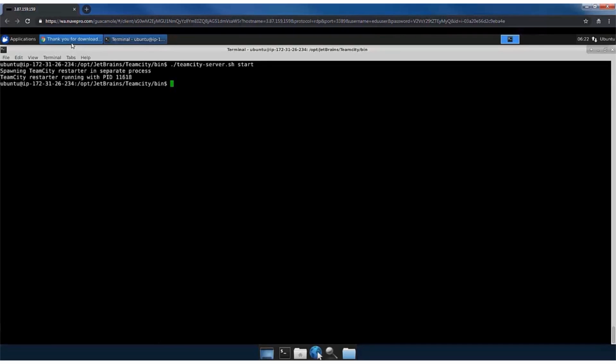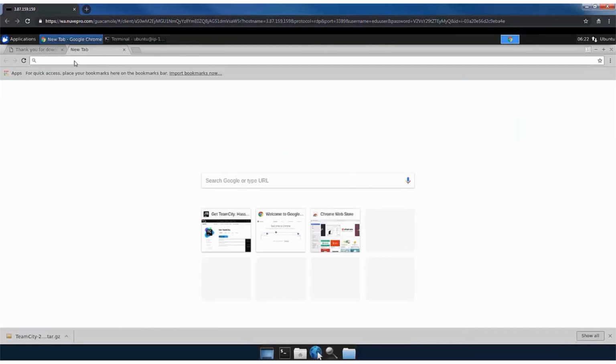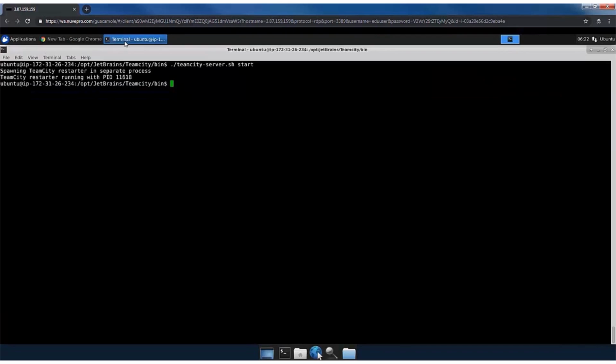Now TeamCity is running. We go back to the browser, but before we do, take notice of the IP address of the virtual machine, which is shown on the command line on the left-hand side. The IP address of this virtual machine is 172.31.26.234.